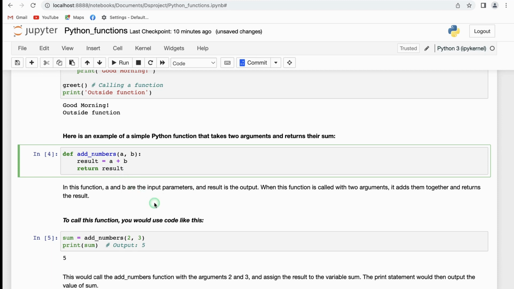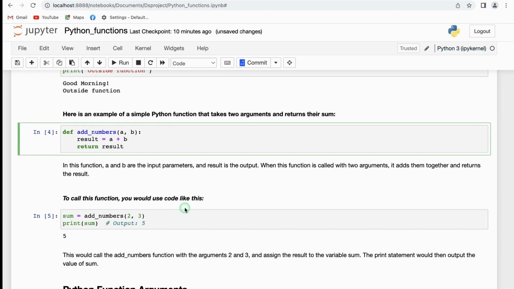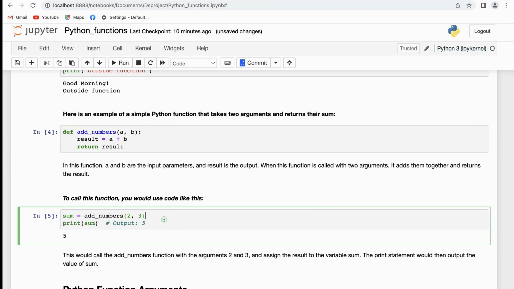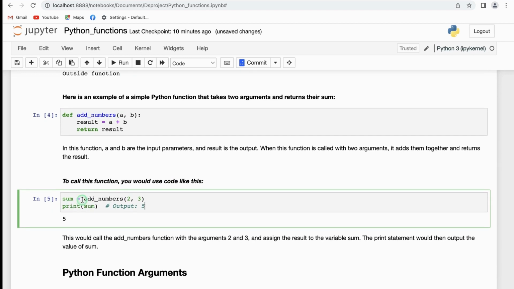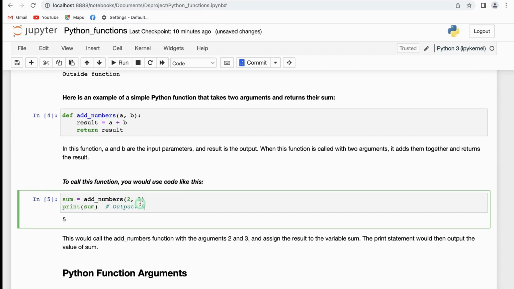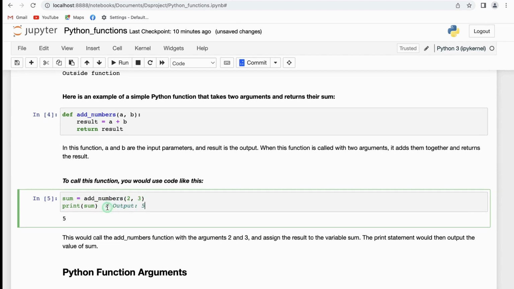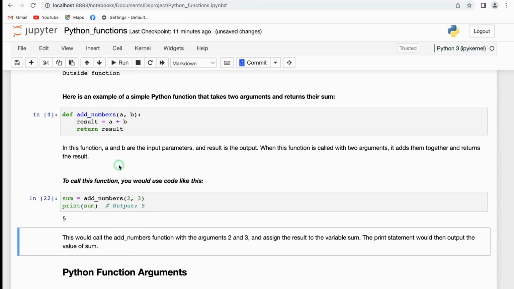between a and b. To call this function, you have to use code like I have written here. Sum is equal to add_numbers(2, 3). So here if I just write print(sum), the output will be 5.